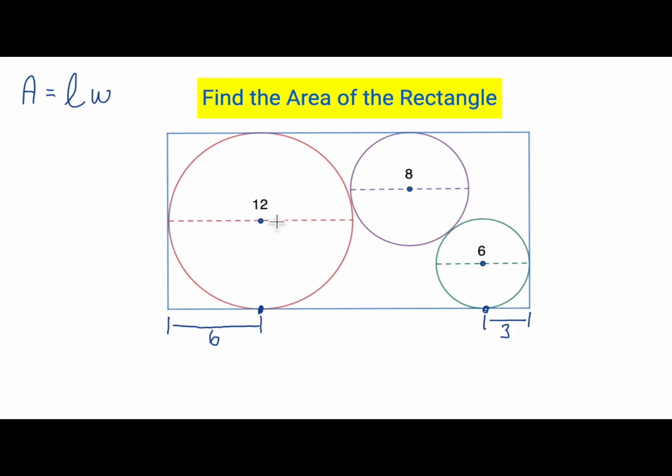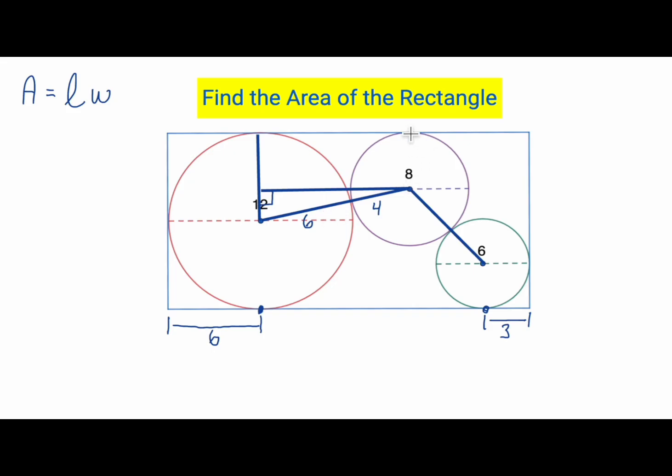So now what I'm going to do is connect the center of this circle to the center of that circle, and then I'll also connect these two centers as well. Okay, and then I'm going to draw a segment horizontal here. I'm also going to draw another radius here, perpendicular to the rectangle. Now what I did was I created a right angle in here. We know that this length here is going to be 6, this length here is going to be 4, so the hypotenuse of that right triangle is 10.